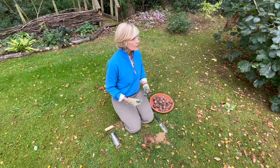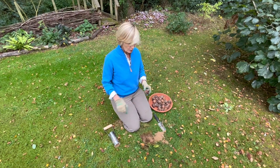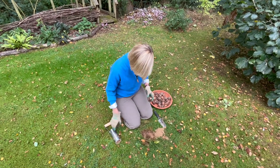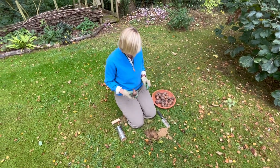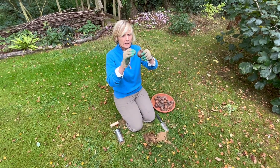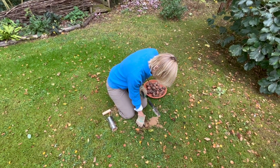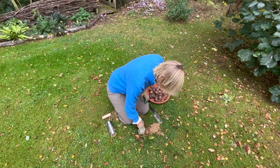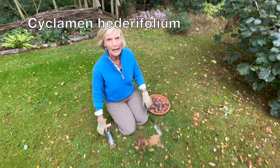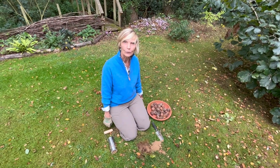I'm planting the colchicum in this relatively open, sunny site, and I'm going to plant them directly into the lawn, because apparently they will naturalise quite nicely in grass. I've used a bulb planter and a little trowel to make quite a deep hole, about four inches deep, because they're quite big bulbs and you always need to bury bulbs to at least one or two times their own depth. I think here will be very nice, because I've got a bank of cyclamen hederifolium behind them, and I think the two together — these lovely white goblets against the cyclamen — will make a very nice little autumn vista.